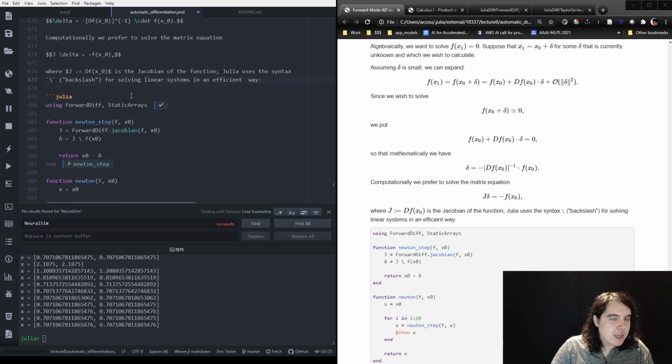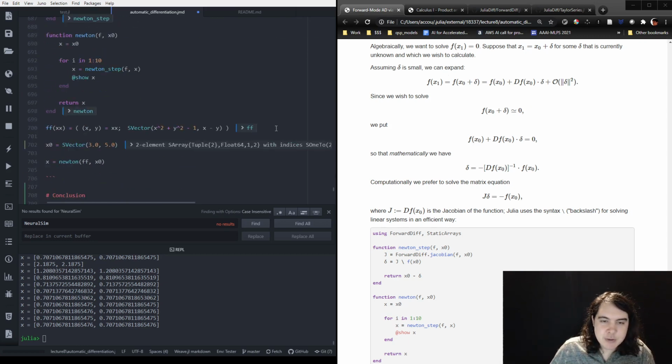I'm going over this last portion really quickly because doing Newton's method will essentially be the entire next lecture. So let's keep it for that because this is already long.